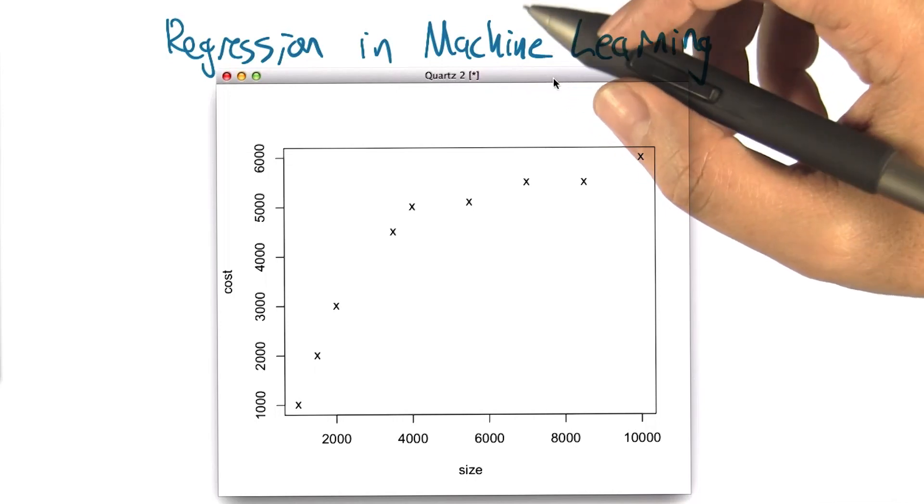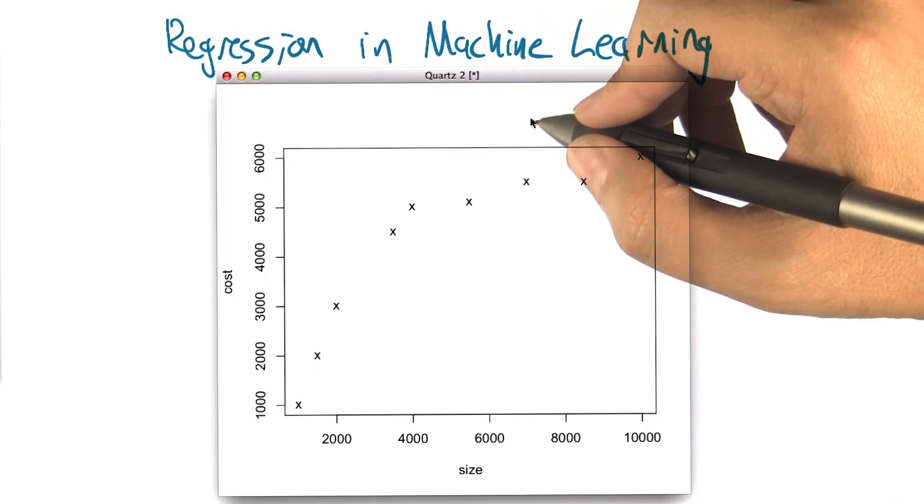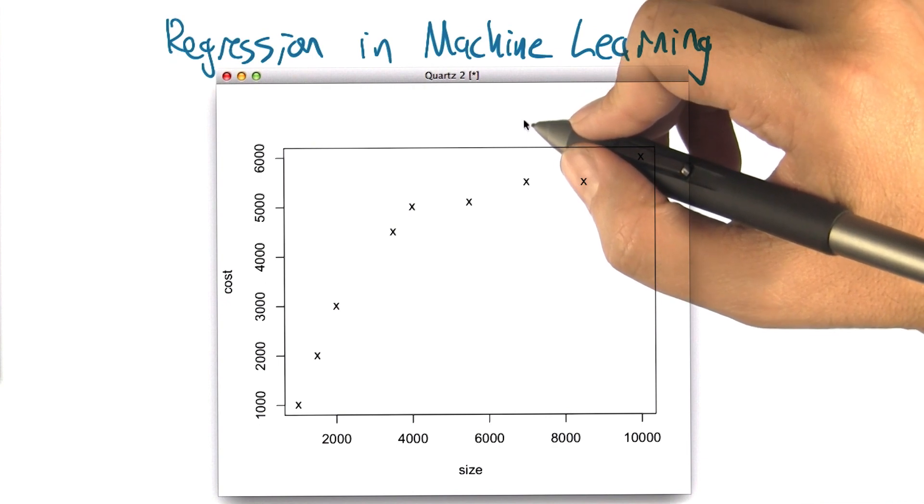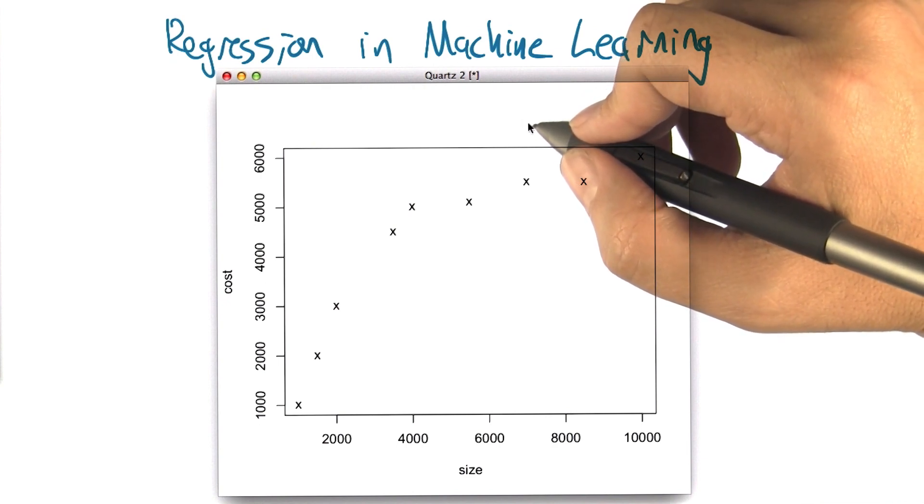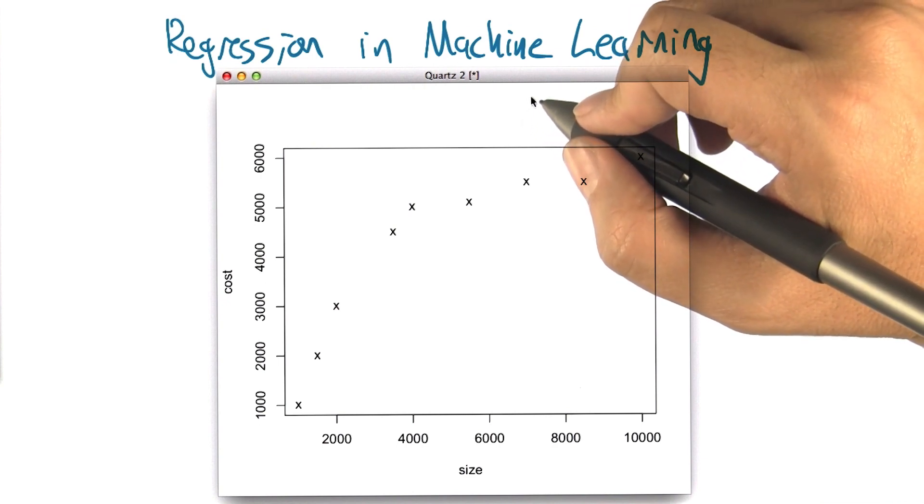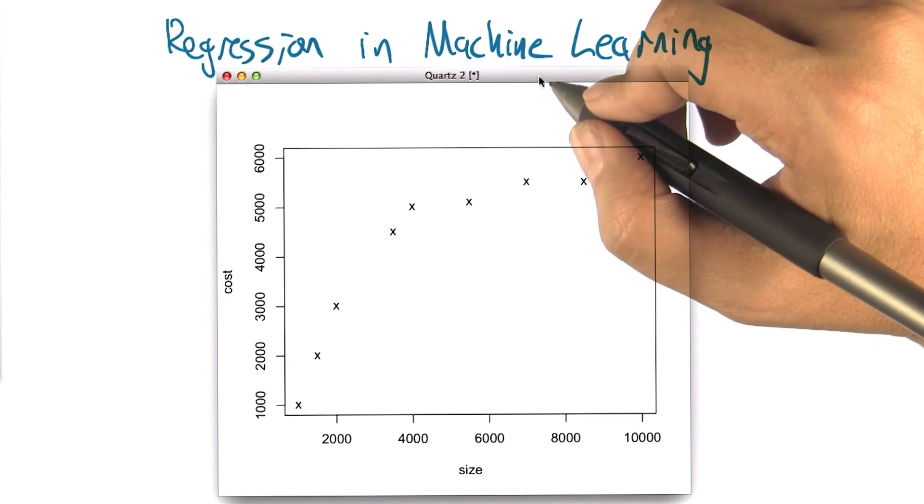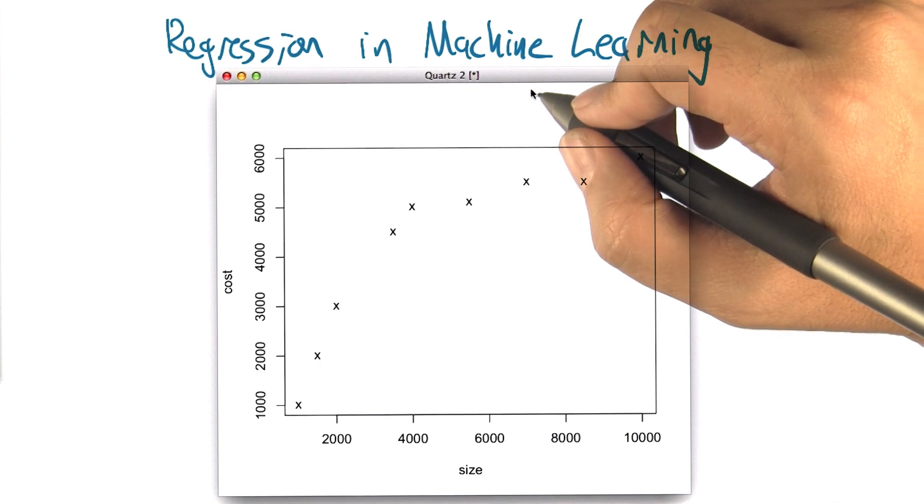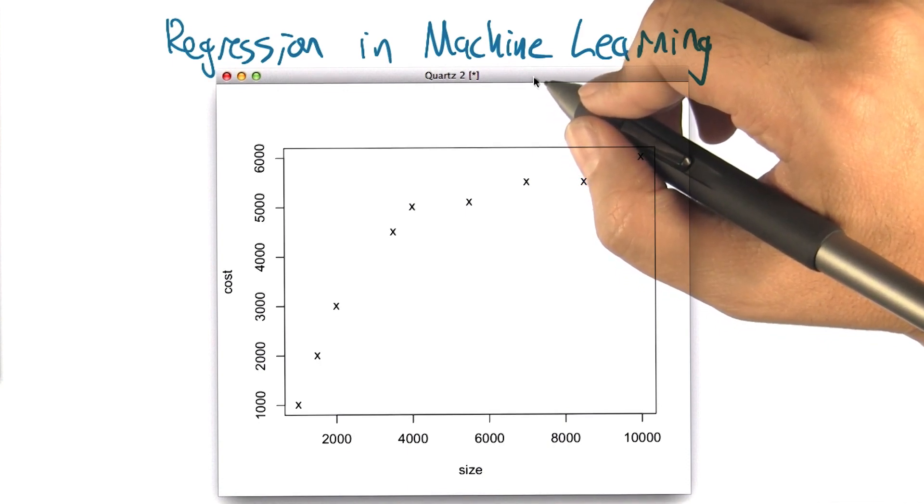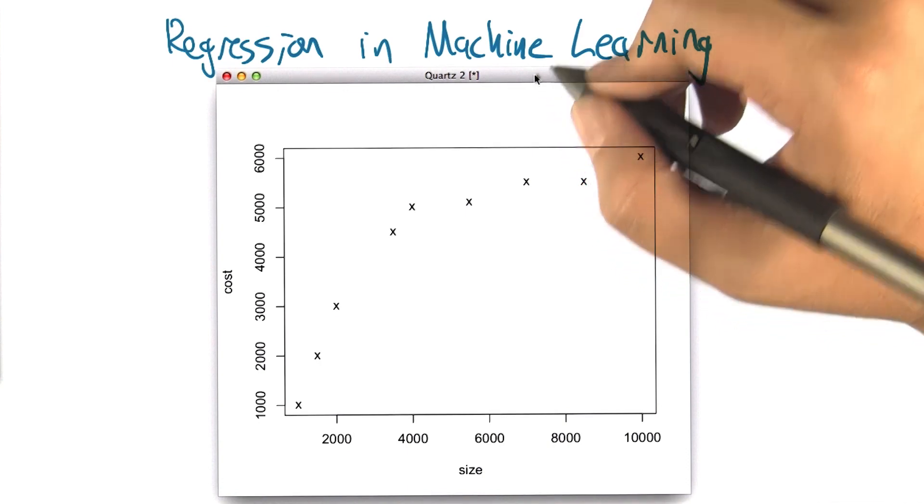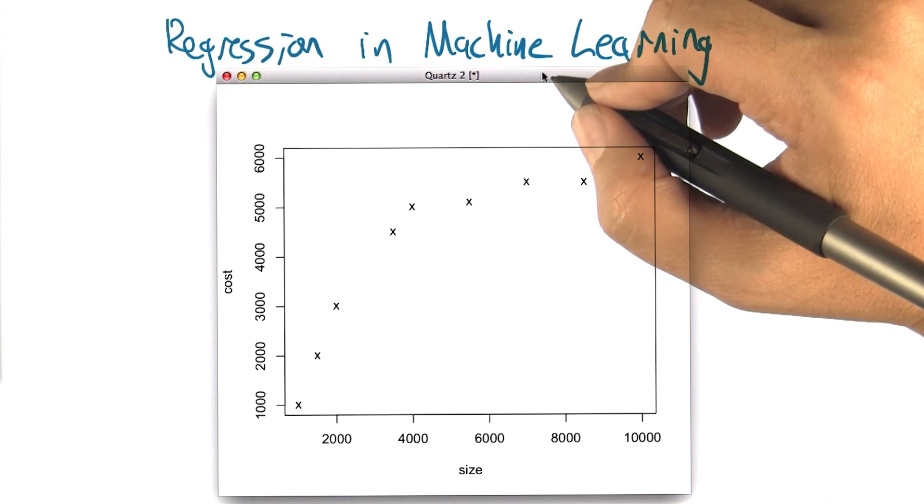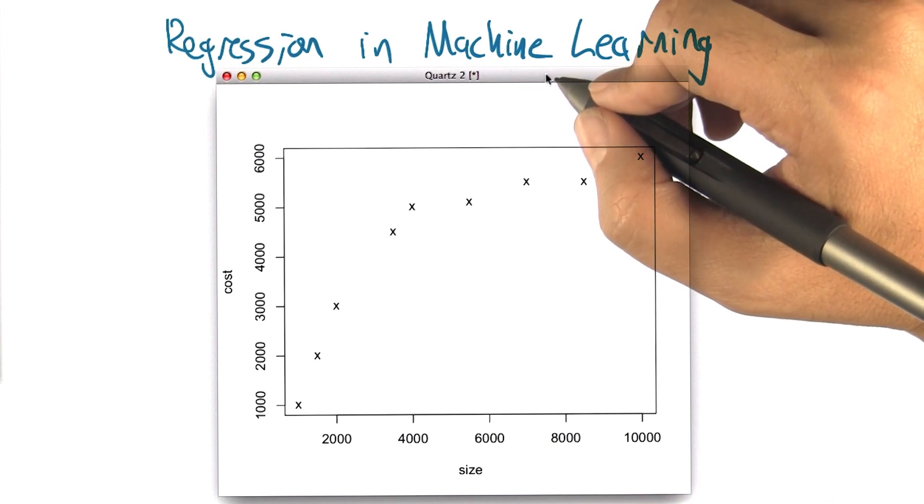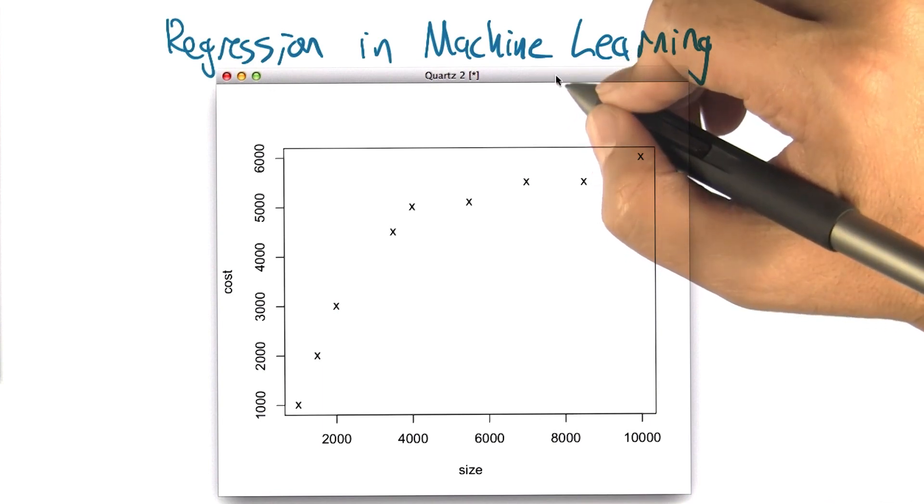All right, so one of the things that's very helpful about regression is that in many ways it's very simple to visualize, it's very simple to think about what some of the issues are. And all the various topics in machine learning that are really important to understand, and sometimes are difficult concepts, really do come up in a fairly easy to understand way. So what I'd like to do now is to step through an example of doing some regression and to point out what some of the pitfalls are and how they're generally handled in the machine learning context.